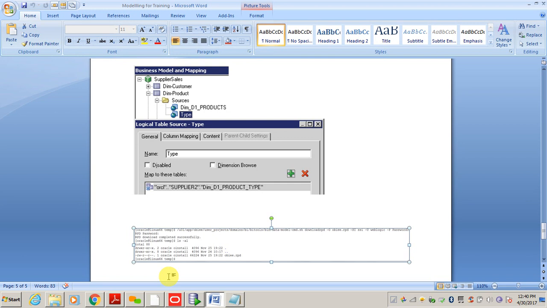Let's say if I want to order something, then I need some document to be printed on paper, and this paper will be sent to the supplier, and the supplier will use that order and ship the goods. So for doing your operations, if you want any reports to be developed, you will be choosing BA Publisher as the tool.